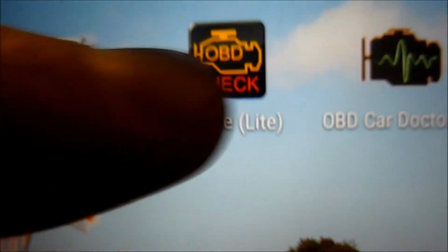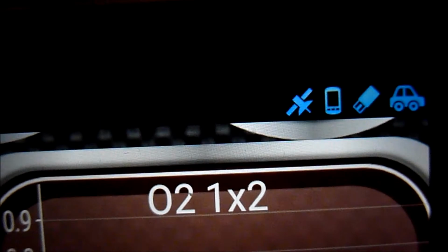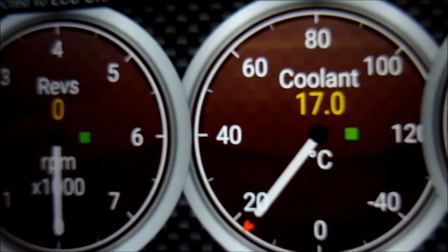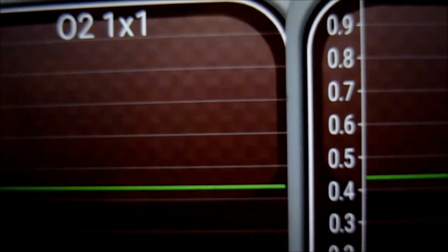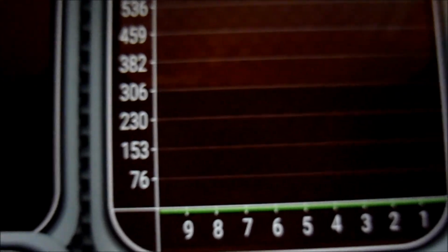Right, I'll fire up Torque now, show you that. It's communicating with the car. It's connected to the car. Let's just set this up. I've set a few dials up here so we can see what we've got here. So this is what Torque looks like. And you can add and set these widgets up yourself. So there's your oxygen sensors, 0.45 volt intake. Go to the next widgets, short-term fuel trims, fuel pressure.